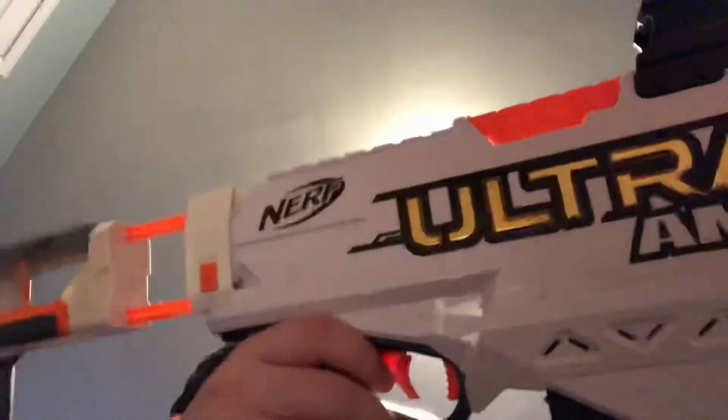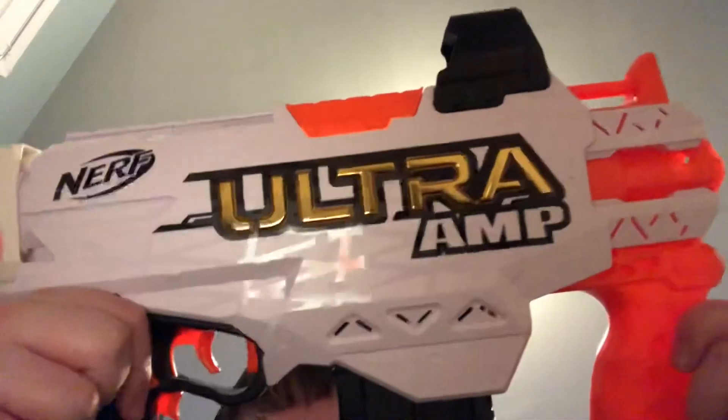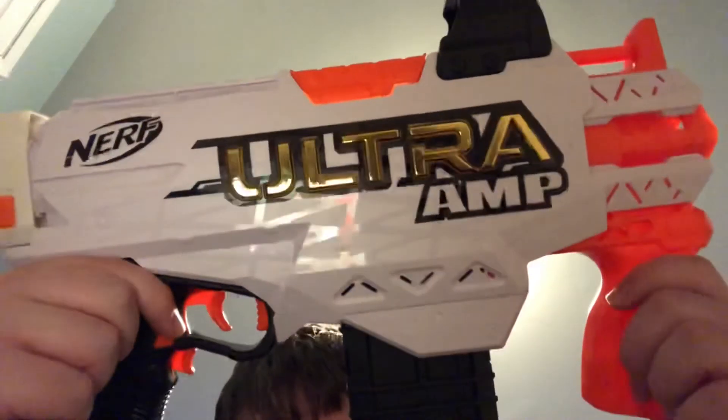Oh, those match — it's a little bit of a different shade of white, but it'll work. 20 extra darts. Why do you need 20 extra? Well, there's more than just one gun — more than one ultra gun. Some of them probably hold more. They all hold a lot actually. We didn't get any of them though. There was that one with the big circular — we should've gotten that one. Next time.